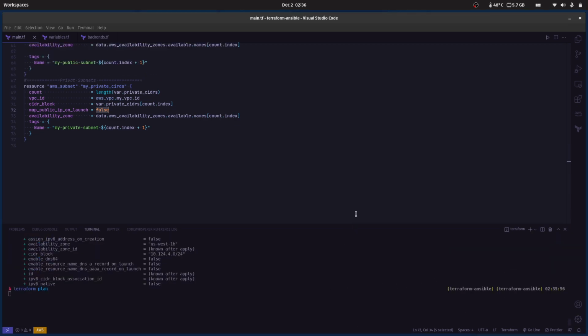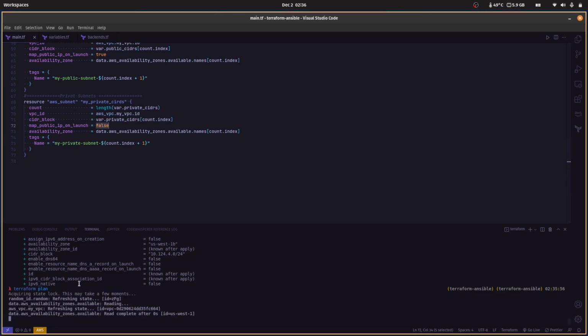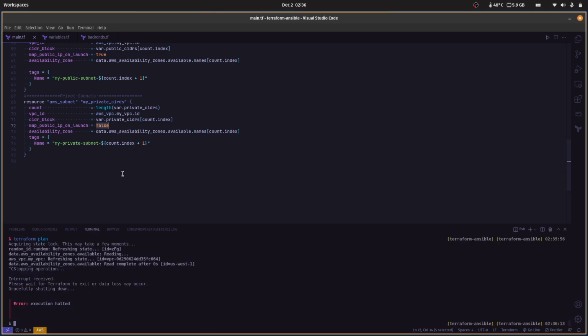Exactly the same, and the tags, of course, we have MTC private instead of MTC public. So that's literally all there is to it. Let me change back into that directory, just like so. Let's bump this up a little bit. Let's make sure everything looks good with the Terraform plan. 2 to add, 0 to change, 0 to destroy.